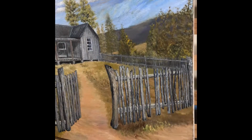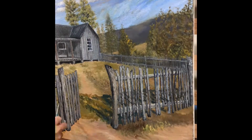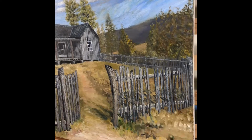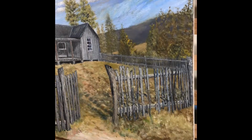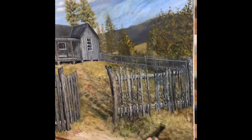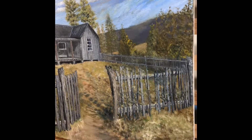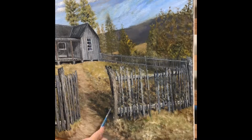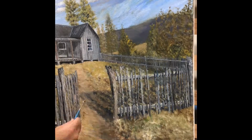Obviously the fence was looking pretty flat against this sort of untextured grass, so it was time to add in the grass up to the fence and the shadow. The shadow really made this fence pop where the sun was shining through it. You need that sort of shadow areas in the painting just to bring something to life. It certainly made this fence come to life.